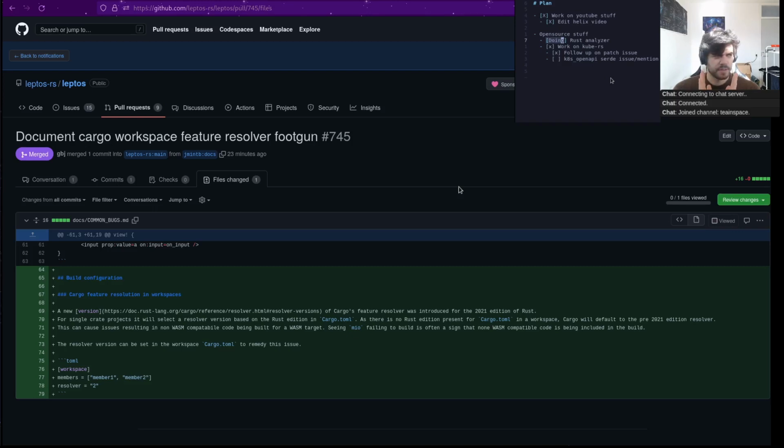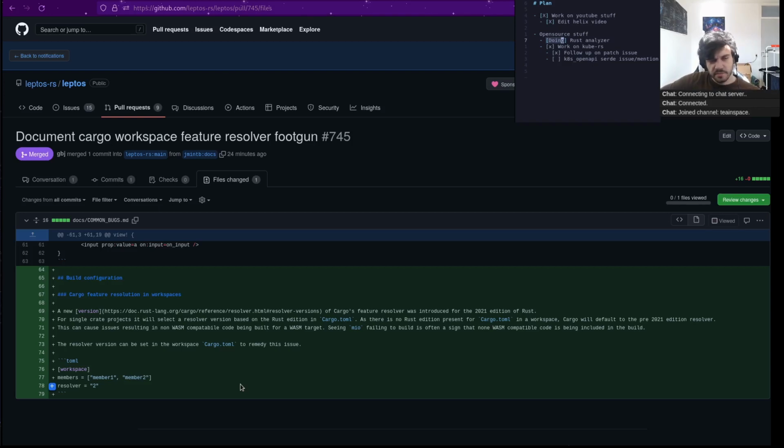It turned out that there was some different behavior inside a workspace and outside. So when cargo chooses which resolver to use, there was a pre-2021 edition one and then a new one. In a single crate project, it can just look at the Rust edition and use the appropriate resolver.